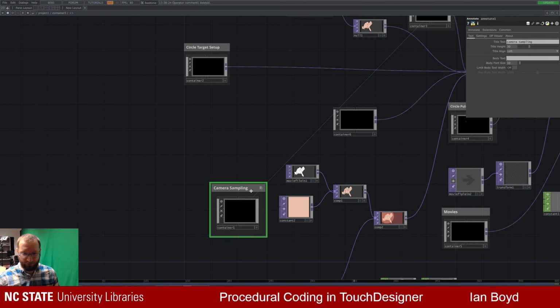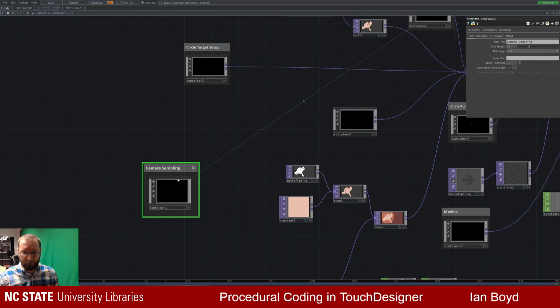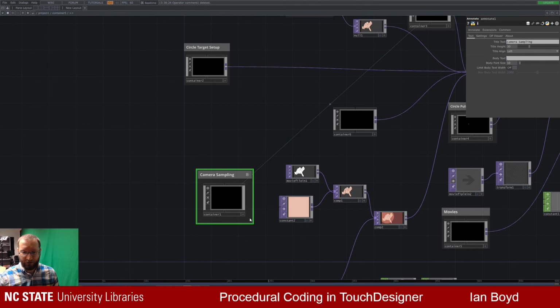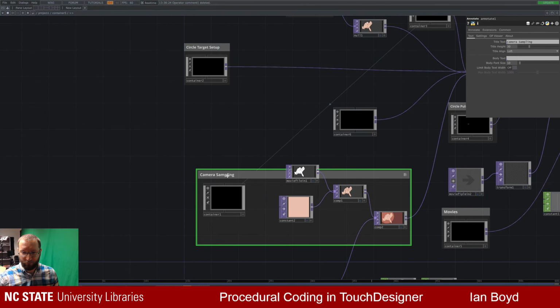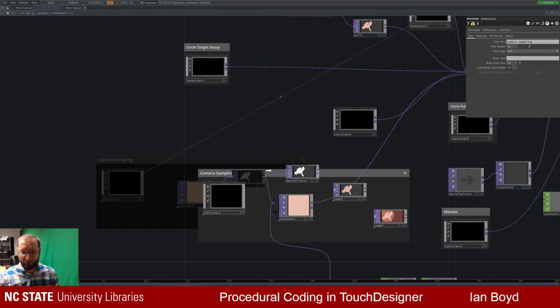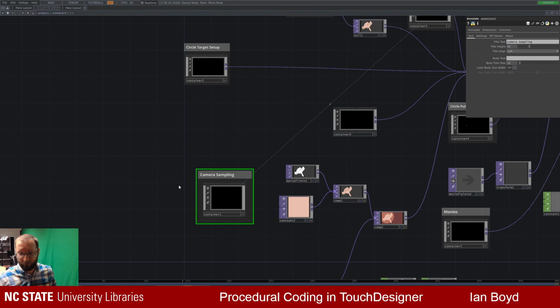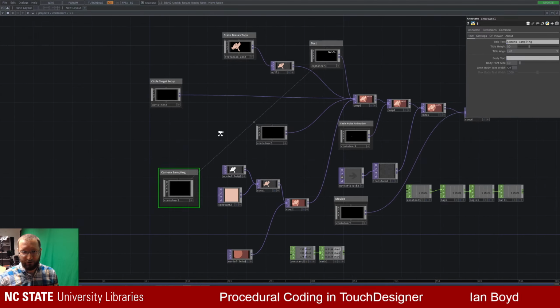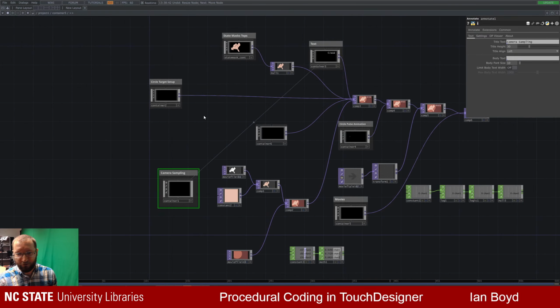And what I'm doing here is with these annotate boxes, which are a little different because they give you the same option to title them and put things, but if you move them around, you actually will move anything inside of them with them, which is handy if you want to quickly relocate big parts of your network back and forth. So I've used this to identify the things I work with, and it's been very handy. It's like commenting your code in a visual node-based network like we do here.